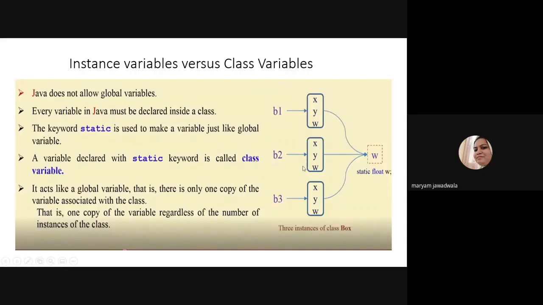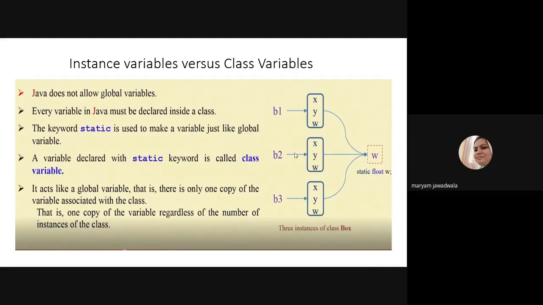Likewise, for b2, x and y are local variables, and w is used as a static, means it acts as a global variable. Likewise, for the third instance, b3, x and y are the local variables, and w is the global variable. Now try to understand the difference between local and global variable over here.